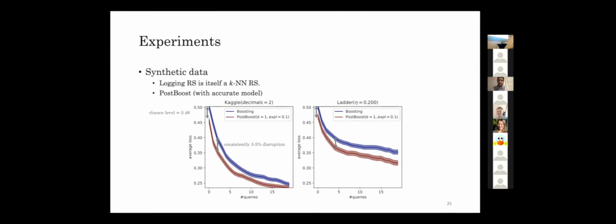And most importantly, when the number of queries is 0, what does it mean? It means that I have never queried my evaluation system. My post-boost attacker just looked into the order of the data and could predict the labels just based on the order in which they appeared. That's because my logging recommender system was rational. I know my logging recommender system tried to maximize user engagement, so I observed this order of data and I can calculate the posterior distribution. And I see that although the data was balanced, the chance level is not 50%.